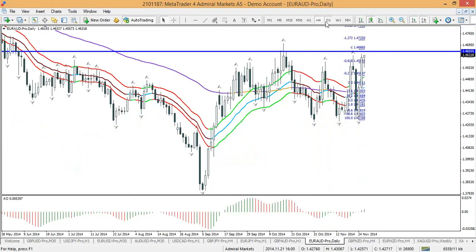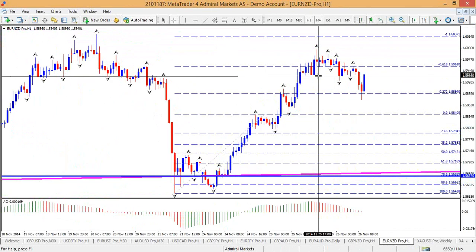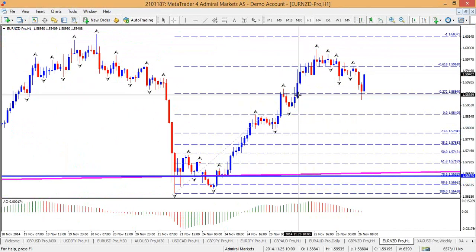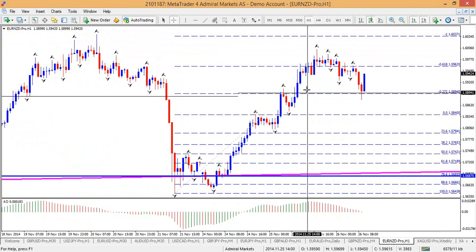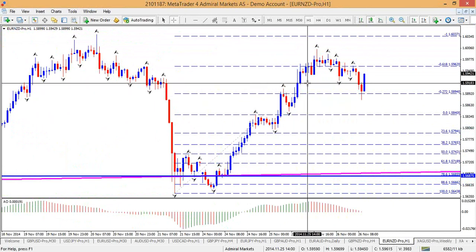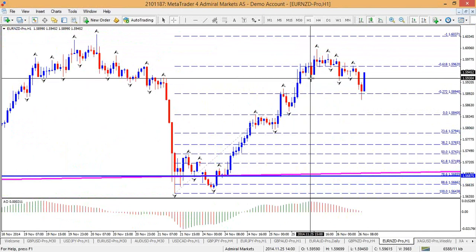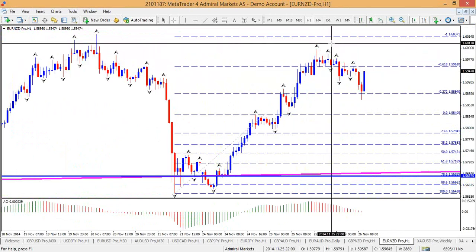The euro is pushing harder against the Aussie and the New Zealand. Let's talk about the New Zealand. Euro New Zealand yesterday as well, it pushed further than the minus 618 here. I had some doubts about this candle because the body of that candle is about halfway bullish. So that made me a bit wary. After that, I didn't see any signals that I really, really liked a lot. And price ultimately pushed to the minus 618.